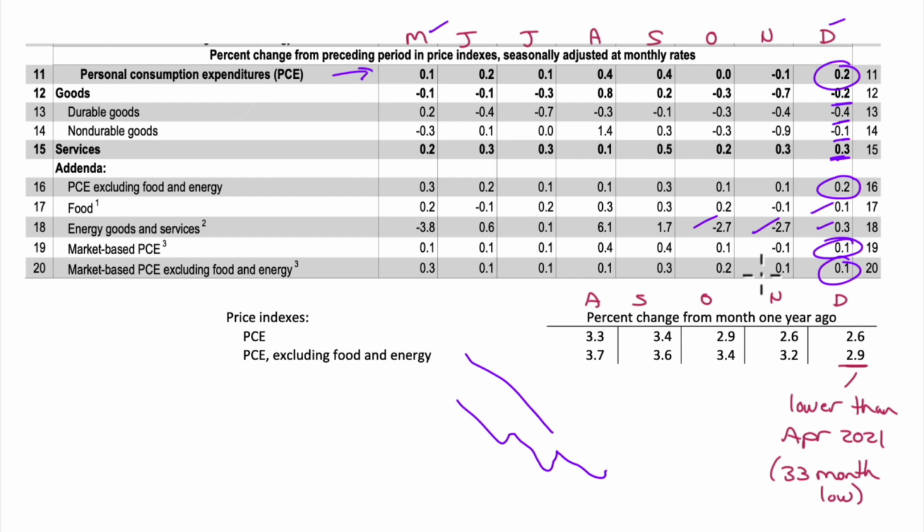So everything seems to be at or below, unless you look at a year over year. And when we look at year over year for PCE, percentage change from a year ago for December, you're at 2.6. August, 3.3, down to 2.6 by the end of the year. And core was 3.7 down to 2.9 by the end of the year. This 2.9% is lower than April 2021. It's a 33-month low. It is surprising how quickly it is coming down. But given those big GDP prints, you do have in the background deflation going on.